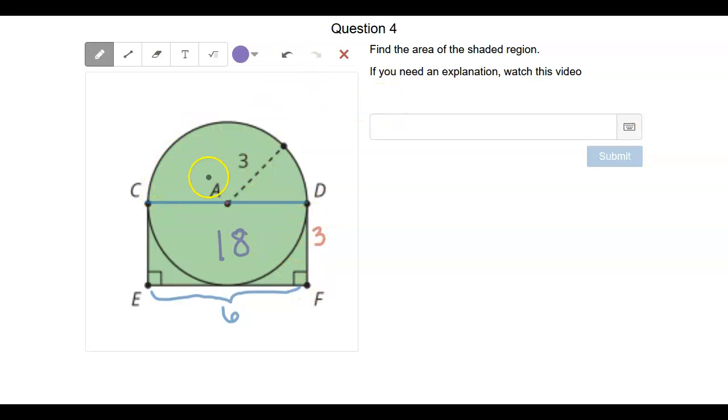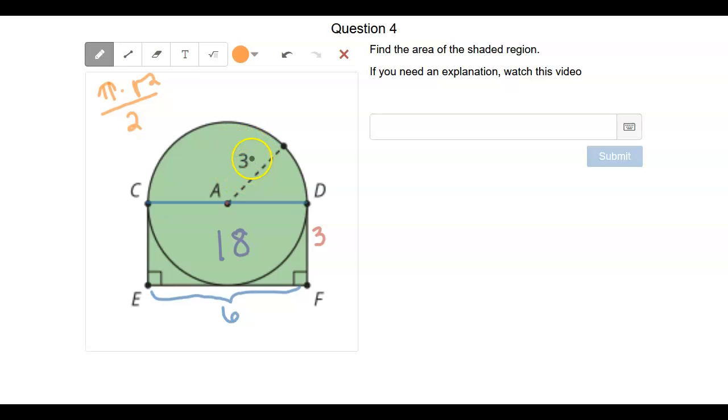So now I just have to figure out this top half up here. In order to do that, we're going to figure out the area of this half circle up here, this semicircle. So the area of a circle is pi times the radius squared, okay? But that is going to tell us the area for this whole circle. And I don't want the whole thing because I already counted this part of the circle down here in this rectangle. So I'm actually going to take this area of a circle, and once I find it, divide it by 2. So really the only thing we have to do is take the radius and square it.